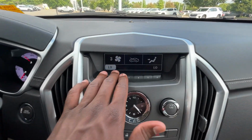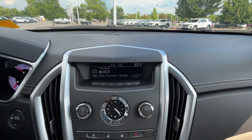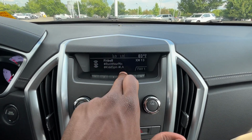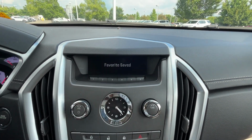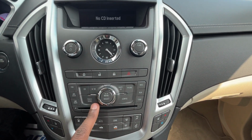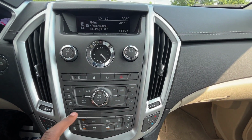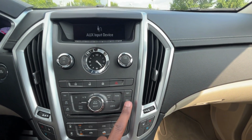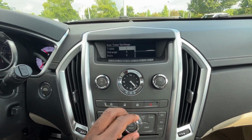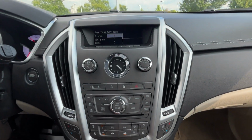And we have our presets down here. We can go through all of those depending on where we are, and I can adjust those. So if I go to XM, I can go ahead and adjust my new preset there. And then tons of shortcuts here. So CD players right there, favorites, it'll take you just right back to your radio station favorites, and then I can go through the bands here, aux input, info, and then you can go through your tone here, and then just hit select, and you can adjust treble, mid-range, and bass, along with other options.